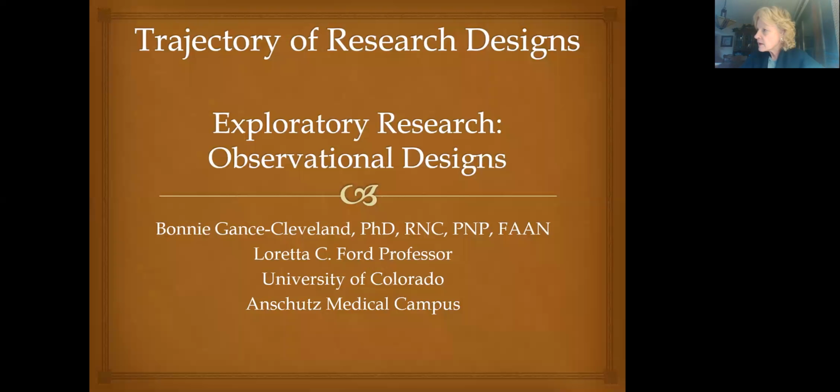Hi, everyone. This one is the voice PowerPoint for the trajectory of the research designs. And we talked about this some at the very beginning of the course, that your question and where you want to start with your science really depends on where the state of the science is for that particular topic. So if not much is known about this topic or this problem or this population, you want to start with exploratory types of research and observational designs. So let's just walk through sort of the trajectory of what this might look like.